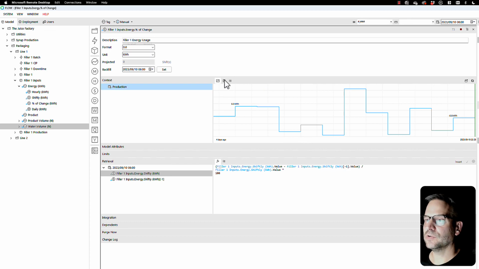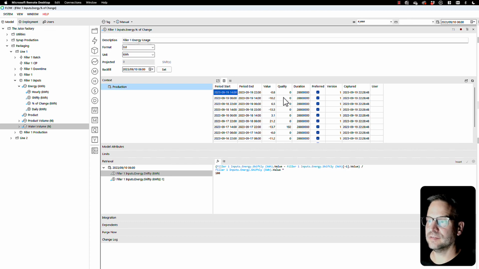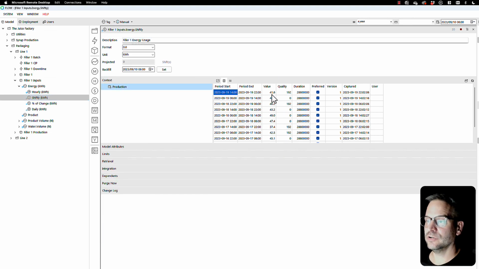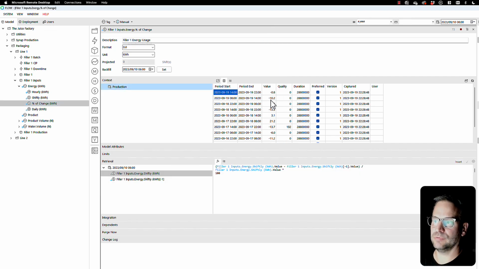And there we go. So I can see that based on my energy consumption, current number compared to previous number, I am saving energy by a factor of 0.125%. And that aligns with the numbers. If I look again at my shiftly number, I can see that my current shift, I've used 41.6 compared to 41.9 on the previous. I had a large energy savings on that previous interval before that, coming from the 46.2, and here we can see that's represented by a negative 10%.